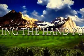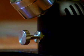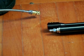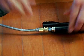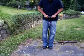Now, let's talk about how to use the hand pump. First, close the brass bleed screw at the base of the pump. Next, connect the pump to the gun. There are many different kinds of connectors, but I'm using a Benjamin pump and connecting it to a Benjamin Discovery PCP, so the connectors are perfectly matched. Now you can begin pumping.